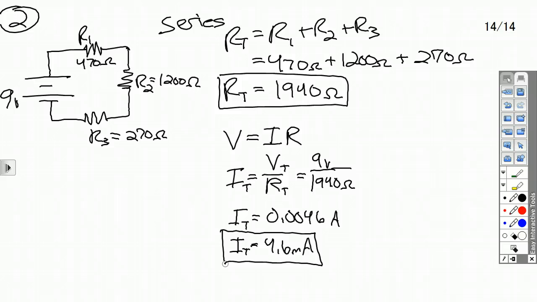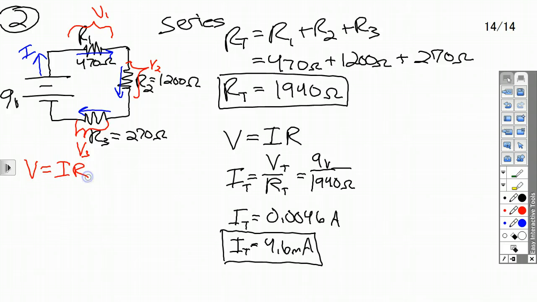Now this is a series circuit, and there's only one path, so the current that's going through here is the same current that's going through here, going through here, going through here. All of that current is the same. There's only one path, there's only one way for the electrons to go. What will be different is the voltages across each one of these. So the voltage across R1, or otherwise known as V1, the voltage across R2, V2, or the voltage across R3, which is V3. But voltage is current times resistance. And the voltage for the first one is the current through the first one times resistance for the first one. But the current is the same for all.